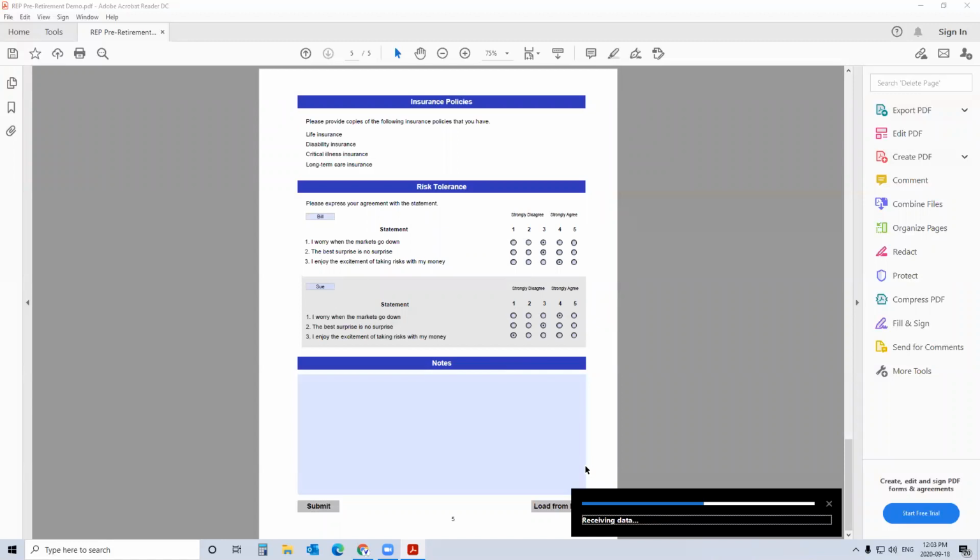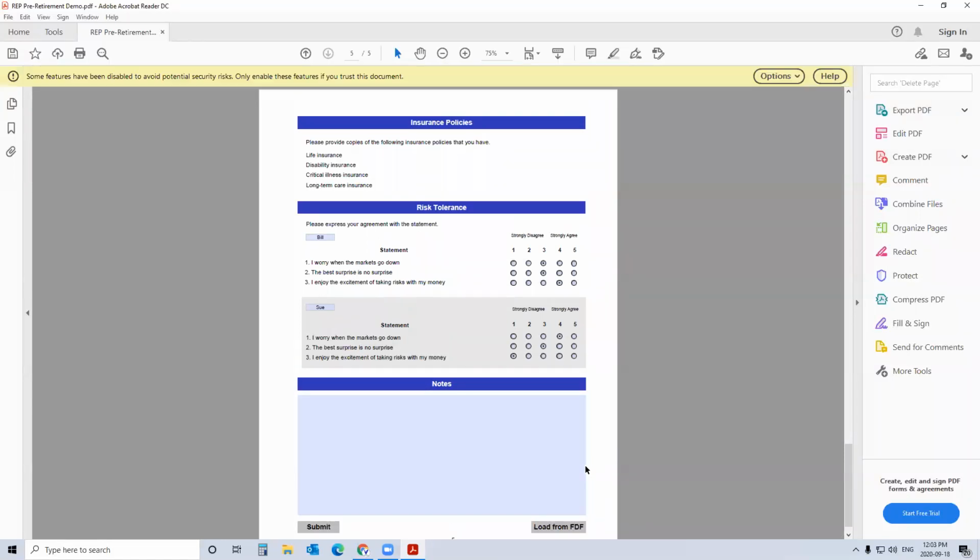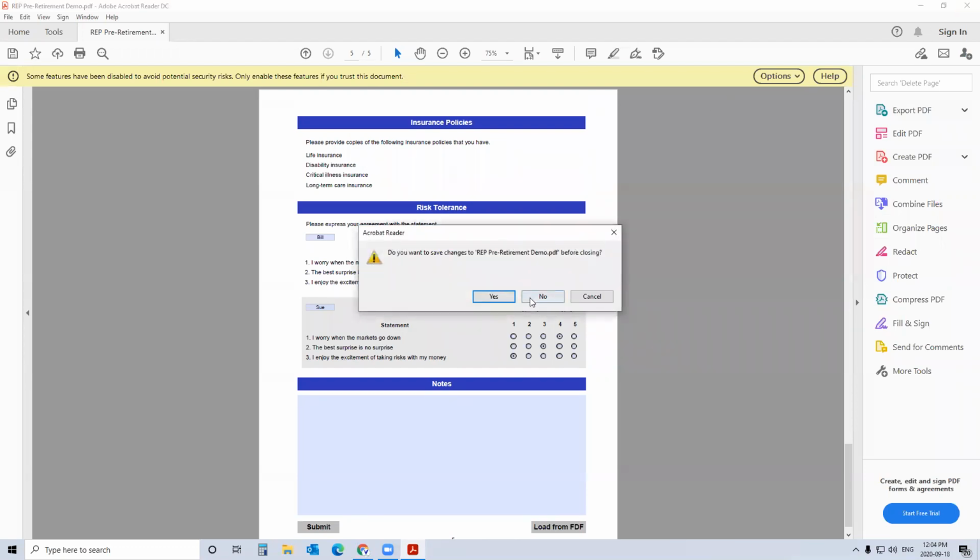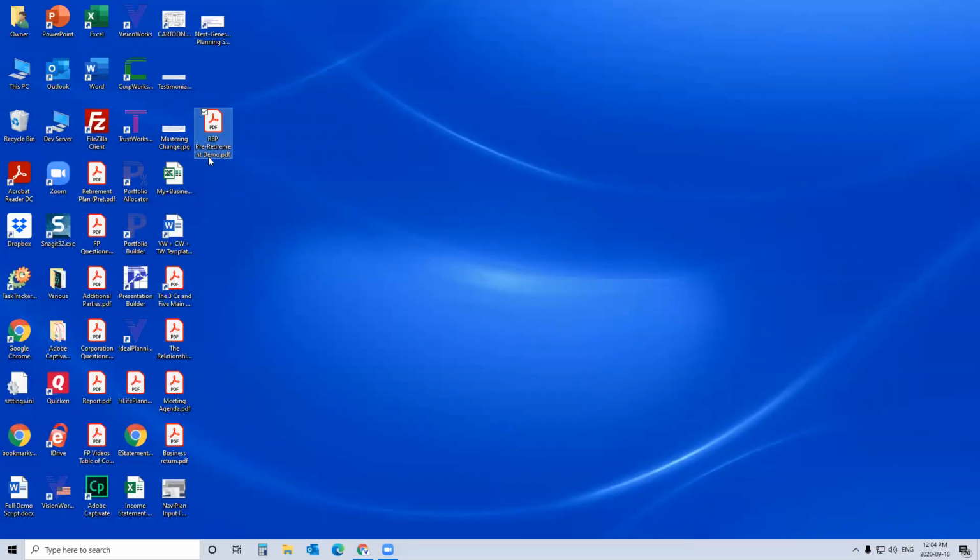So they'll be able to type in your email address, click the OK button, and what's actually going to happen is that an FDF file is going to be generated, and it's going to be sent directly to you. So that's all the client has to do. It's much simpler, and it avoids any issues with attaching FDF files to emails and so on. So let me just close this for now, and we'll jump right into VisionWorks.